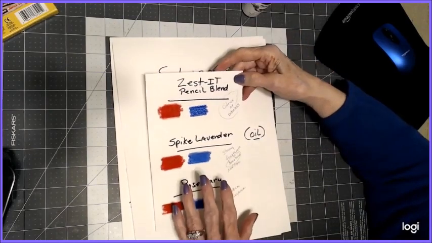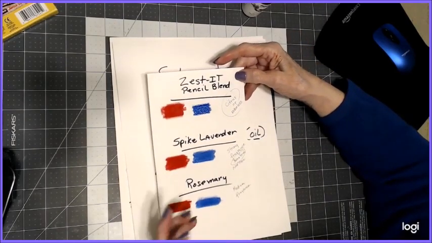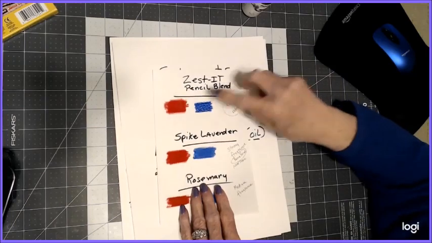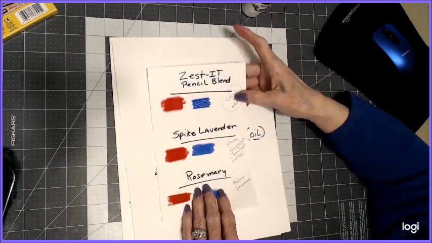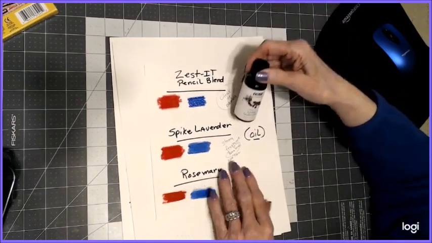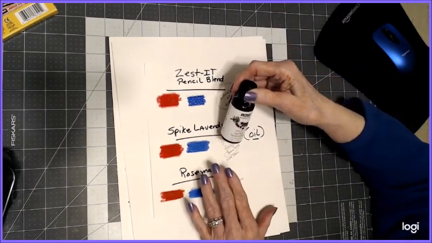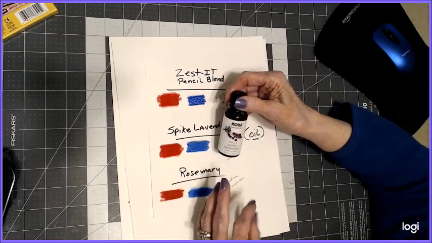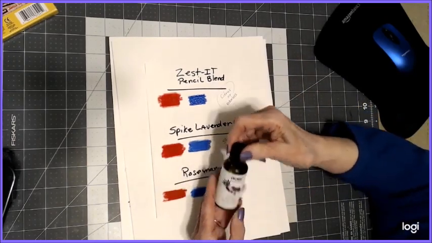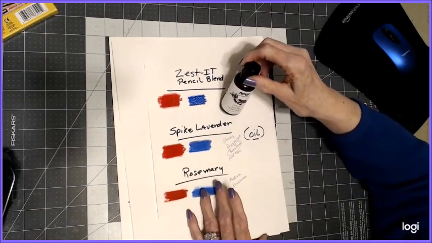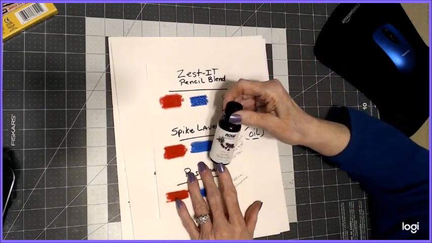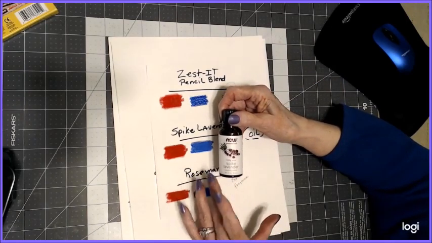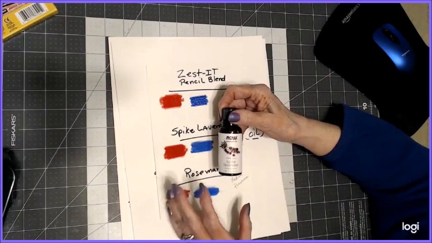I have blended with this spike lavender. I forgot to blend that one with the Zest-It, but it does blend the blue color and the red color perfectly. The spike lavender now has a strong fragrance, but it's beneficial, and the strong fragrance will not harm you in any way. It is non-toxic. This is what the Renaissance artists used when they did all of their oil painting work and art all through history.